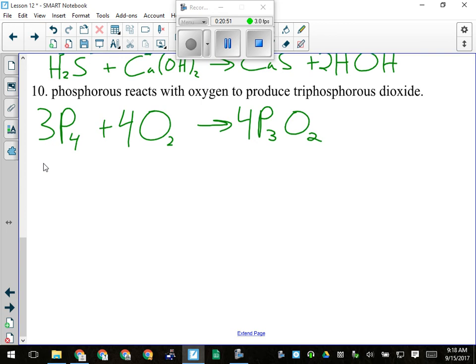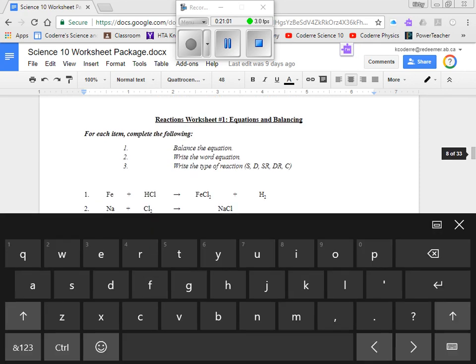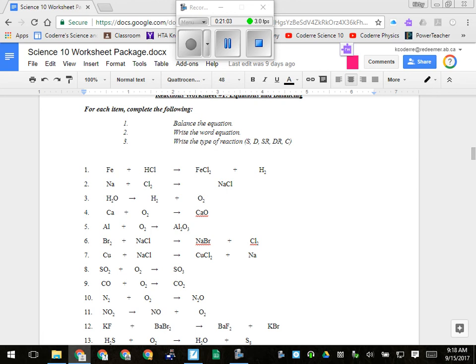All right. So what I want you to do is in the workbook, on page, what page are we on here? Page 8. There's some stuff just like what we were working on. So you write it out in words, write the type of reaction and balance it. Once you're working on those ones right now, I'll throw the key up here in a minute. So page 8 in the workbook, and I'll throw the key up here in just a sec. I'll also put the key in the stream for today so that you have access to it if you need it.